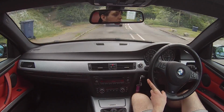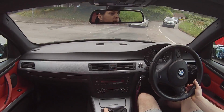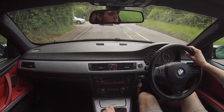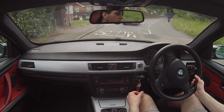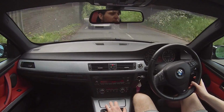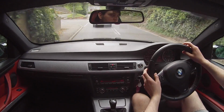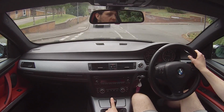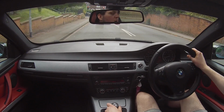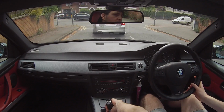Like I said, an intercooler, just to keep the temperatures down when it's summer, is definitely a possibility. Those are my plans, but they're not imminent. I've got other things going on in life, so buying bits for my car is not the top of my priority, but they will happen eventually. I want to get this a bit more powerful, have it for a year or two, well, I've already had it for a year, so 2 or 3 years, and look to sell it on to get something else. But that's to be confirmed for quite a while before I'll be looking to buy anything else. Those are my plans for the car.